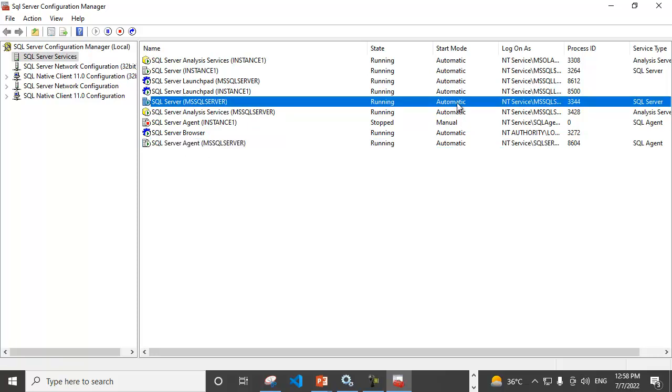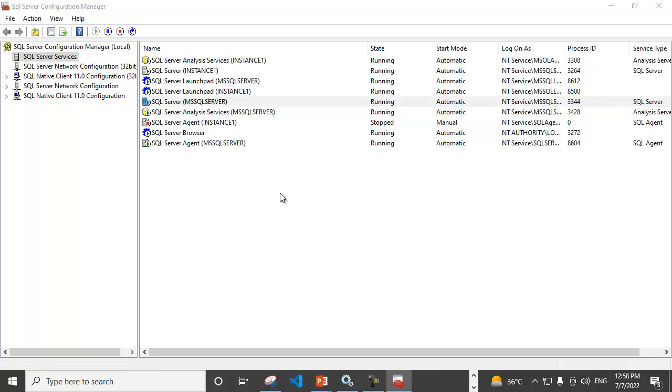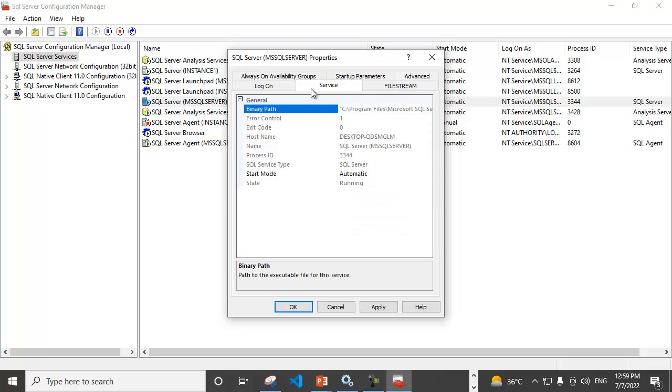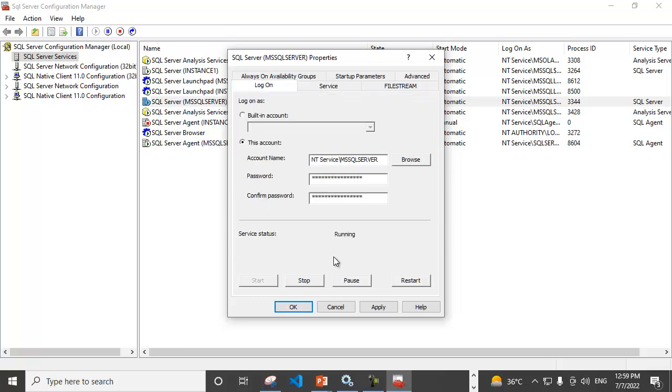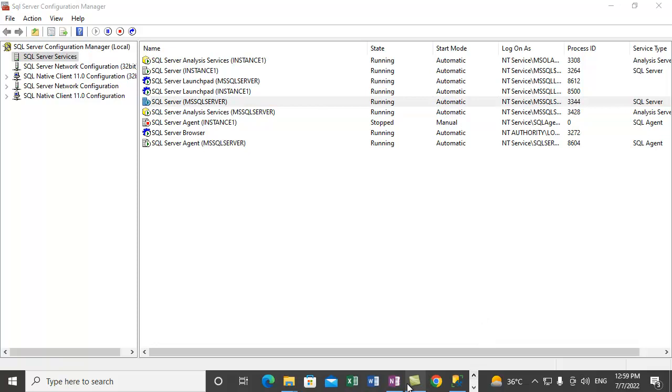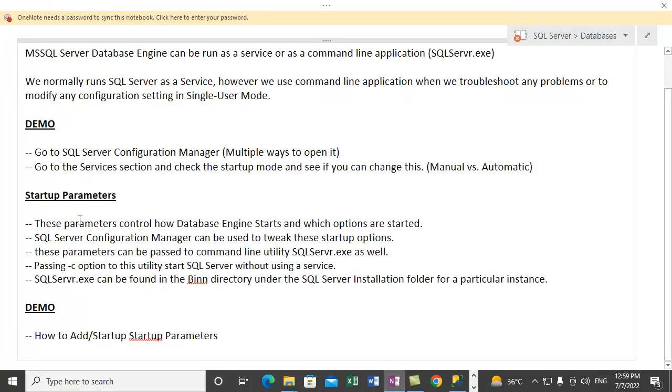The startup type is automatic. You can control the startup type from here as well. In this services section, you can select the startup mode as automatic or manual, or you can also start and stop the service from here. This is the second way you can tweak the service settings. Let's go back to the notes.